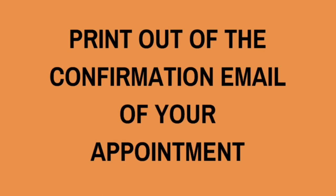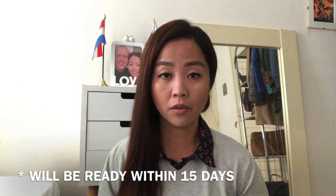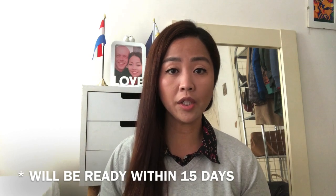Last but not the least, a printout of the confirmation email of your appointment. That's all about the requirements. Your MVV will be ready to collect from the embassy, consulate, or if you are in Manila, from VFS. You can also receive it through courier. It depends on which country you live in and what option you prefer for receiving your passport with your MVV. In my experience, I opted to collect my MVV sticker personally from VFS Global, located at Eco Plaza Building, Mezzanine Floor, Donchino Roses Avenue Extension, in Makati.